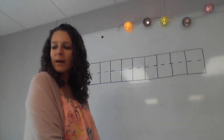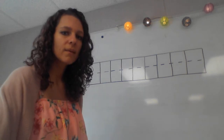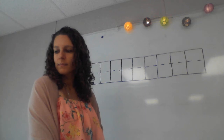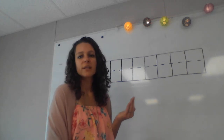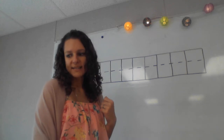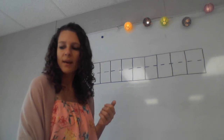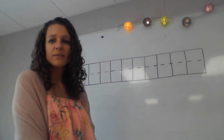In the next one, write V. Now, what kind of letter is V? Good, it is a slant stroke letter, so where does it start? Excellent, it starts at the dotted line. All right, the next box we're going to write U. What are you going to write? Excellent. And that is a short line letter. So where does our U start? Good. It starts at the dotted line. So write it and tell your pencil how to move.